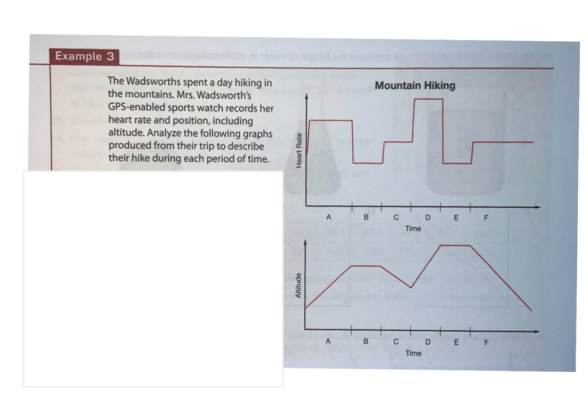If you've ever hiked, your heart rate does go up when you're going down. Why? Because you're having to stop yourself, right? It's not going to go up quite as much as if you're climbing, but you are having to use a little bit more momentum than just walking on a plateau, okay?